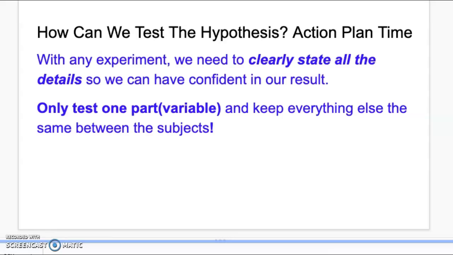So how can I test this? How can I possibly test that the fruit in Vietnam has more flavor than the fruit that we buy here? Okay, and I don't mean just overall everywhere in Vietnam, but just in the small village high in the mountain where some of the tribal people, the indigenous people live. Okay, how can I test this? So I want you guys to think about that.